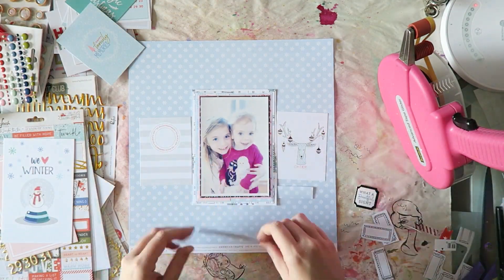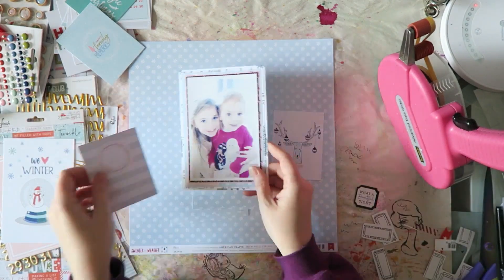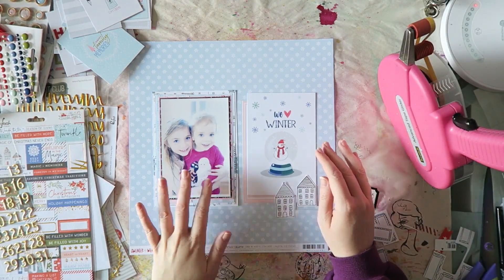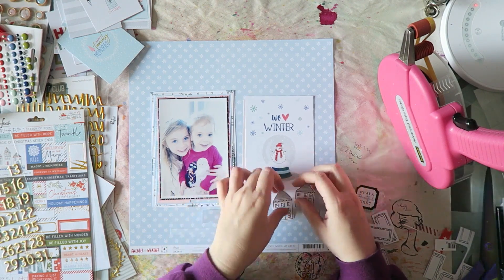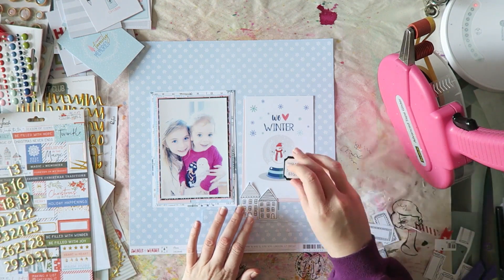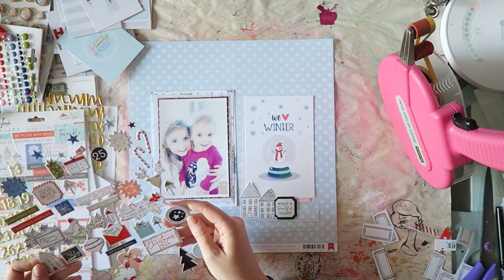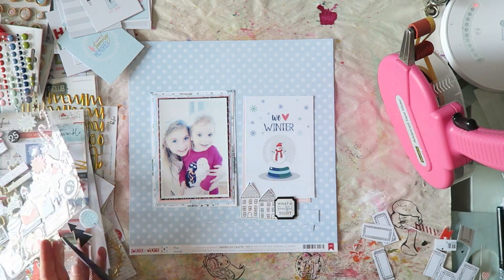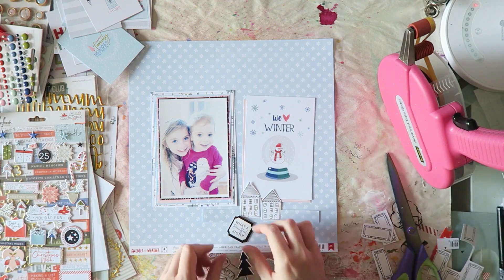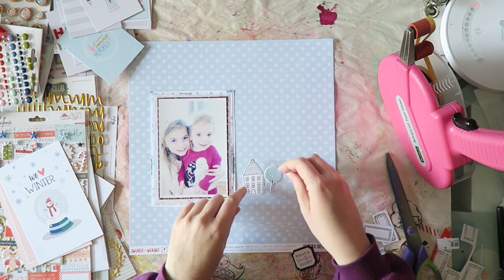So here you see me — I really wanted to use some of those lovely cards, the three by four cards or the four by six. So I'm playing around with this design. Sorry about these fancy transitions from one part to the next — I don't know what happened, my software took over, I'm usually not that fancy. So yeah, that's me playing around, not giving up. I really liked those houses that I fussy cut from one of the papers, and I wanted to use these puffy trees — I think these are Pinkfresh Studio puffy stickers.